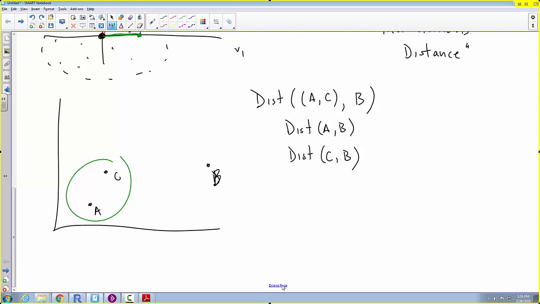And depending on the linkage, I will turn this pair of differences into one number. In particular, complete linkage would take the maximum of these two distances. Single linkage would take the minimum, and average linkage would take the average.